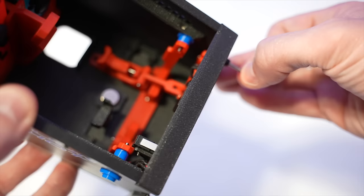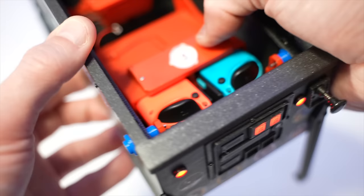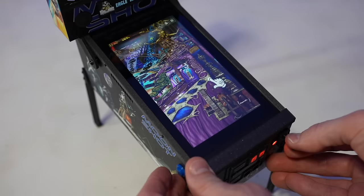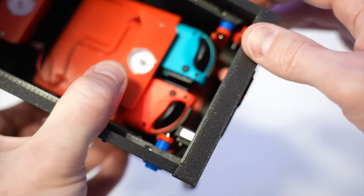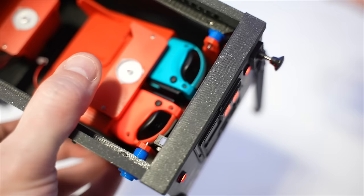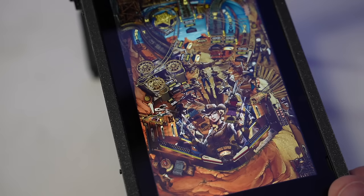It has a little touch mechanism, and this right there is what's going to trigger the functionality and pinball effects on your Joy-Con to pull back. Once I pull back there, it fires away for the launch, and like I said, this right here and this right here get our shoulder buttons for the flippers, and voila, you have a fully functional Nintendo Switch in a pinball cabinet with all the normal pinball features you would expect. Like I said, you've got your nudging, your flippers, your plunger. It works.